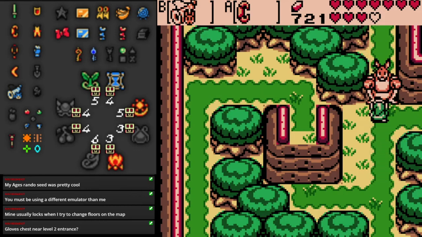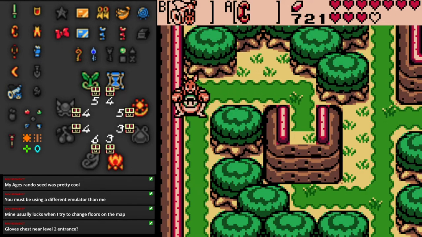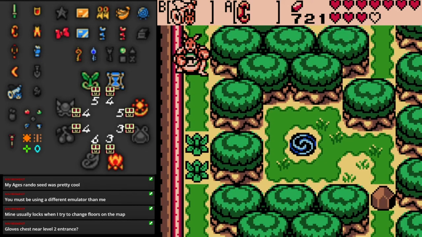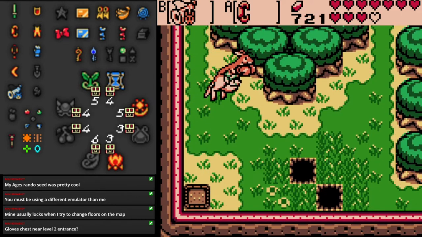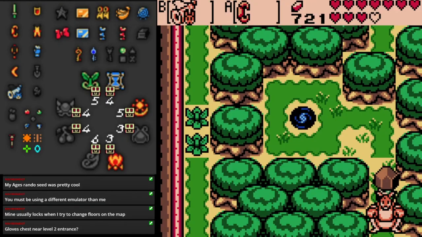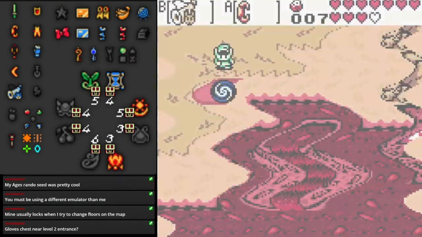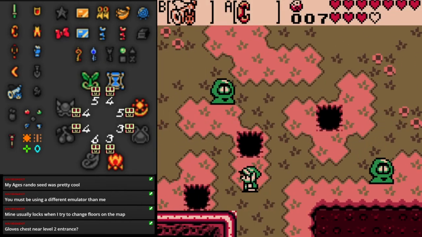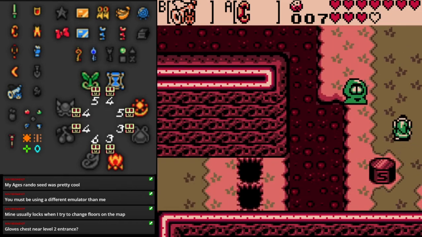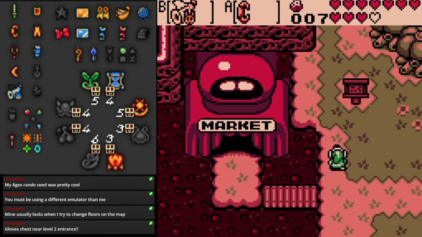Could use your help, Ricky. I don't have scent seeds, so I can't get the upgrade from the Deku Scrub in Natzu Prairie. I just don't know what else there is. Honestly, having no shovel is also kind of screwing me up a little bit. There's nothing in the market.